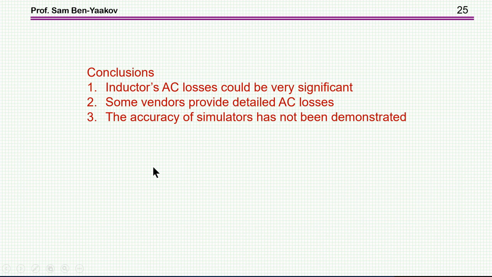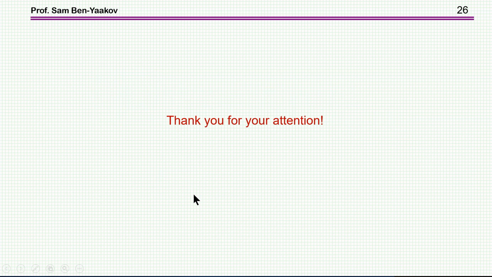So let me wrap up here with some comments. We see that the inductor's AC losses could be very, very significant. There's no question about that. And some vendors, and more and more vendors, are providing detailed AC loss information, either directly or by simulation tool. I don't know how accurate these simulators are and how well they are tested against experimental results, actual testing. I would assume that they are. I don't know if each one of the inductors was sampled and tested, but the information given is very, very valuable. So this brings me to the end of this presentation.